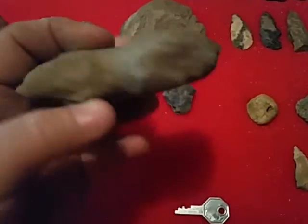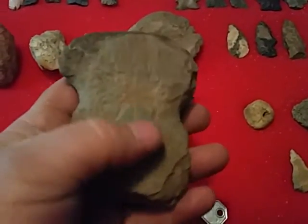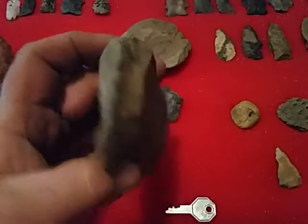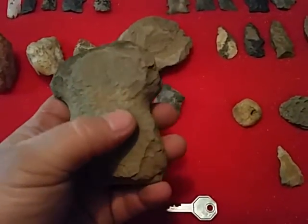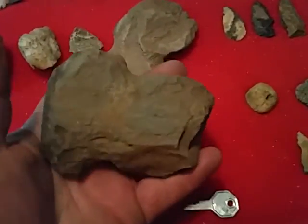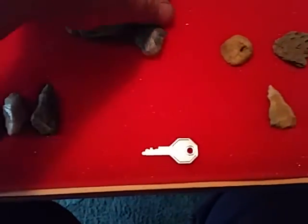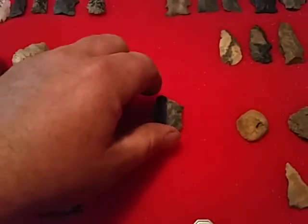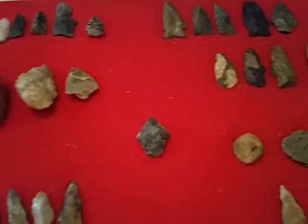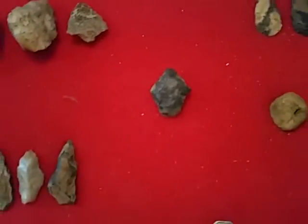It's like a sandstone chert blue shell. You can see it shining. It's really easy stuff to shape, and I don't know why they'd even choose that, but I guess it was just the easiest thing they had, and it was easy to work, and they did whatever they needed to get done with it, whatever they used it for. They say there's not a whole lot known about the Guilford clan and where they lived, and I just wanted that to be thrown in there.